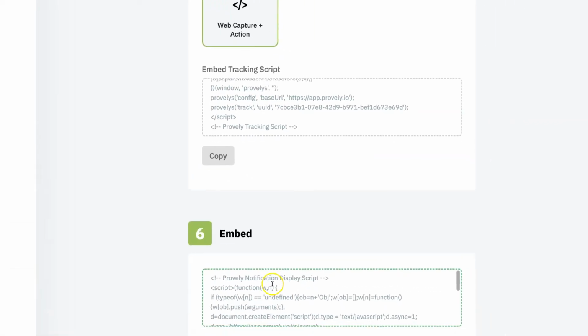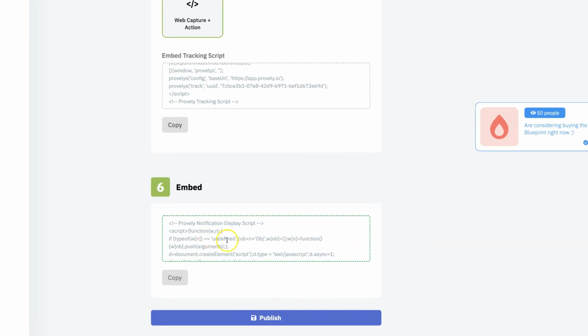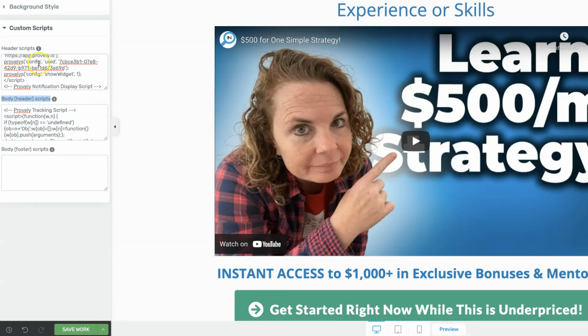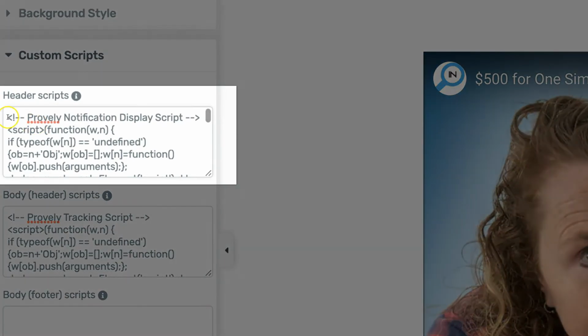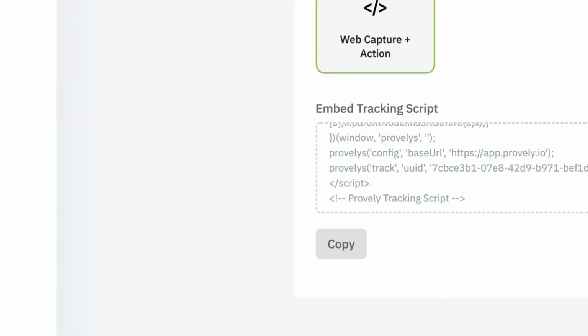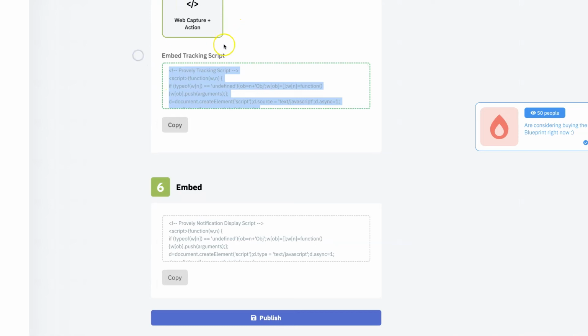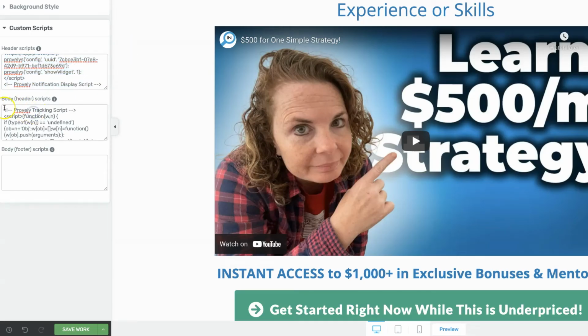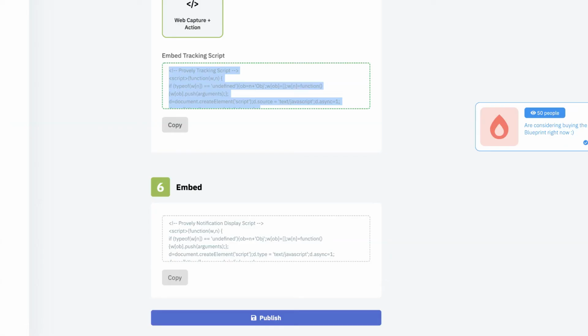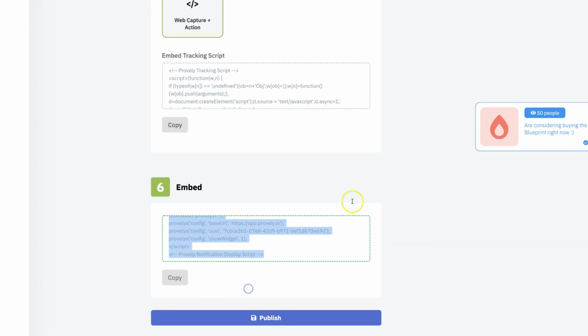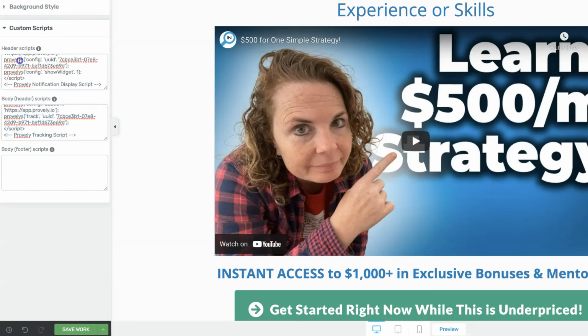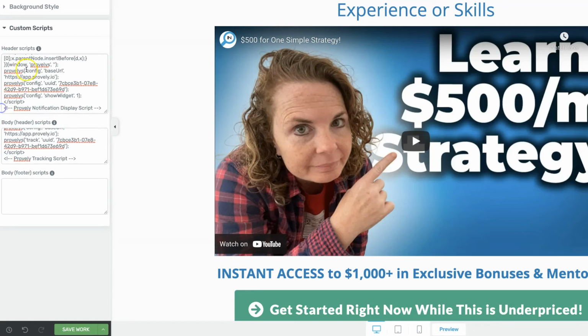Then you have another script, which is this right here. This is actually going to embed the actual pop-up box, the widget right here. So you're going to copy that, come back to Thrive Themes, and then that code is going to go into your header script. So just to be clear, this is going to go into the body section, which is right here. So you just literally paste it into here. That's going to be Command V on a Mac. And then this one, which is the actual widget, is going to be pasted into the header section, which once again, you can just do Command V and you put it in there.